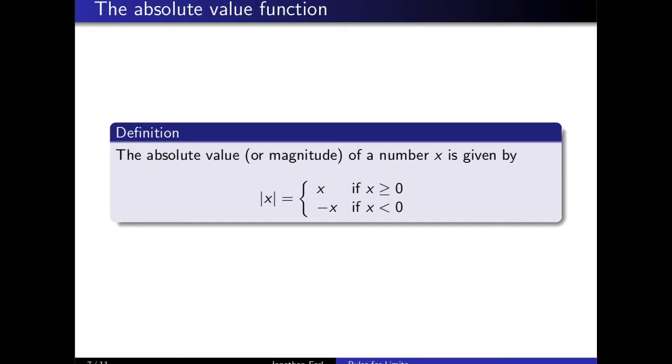So for example, suppose that you are looking for the absolute value of 4. Well, that's just 4, as we would have from right here, because 4 is positive. But if you're looking at the absolute value of minus 3, the absolute value of minus 3 is 3, which is the same thing as saying minus x. So in this case, your x would be minus 3, you'd have a minus minus 3, and just get 3.